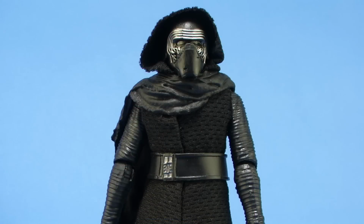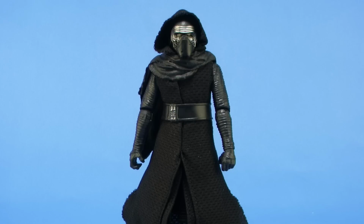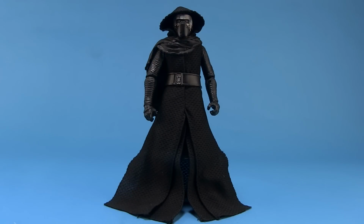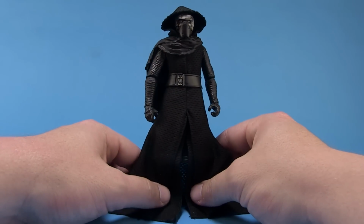So let's go ahead and get Ren outside of the packaging and take a closer look at him. As you can see, he does have a very Sith look to him, with an all-black motif. This figure is one of those figures that combines both the cloth robes with the plastic robes. And while I've always been a little critical of that in the past, because there are definitely some times where I don't feel like the combination of the two works really well, I will say that Hasbro did a pretty good job with this particular figure.